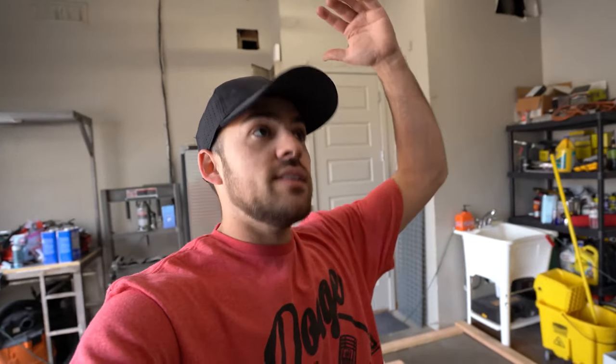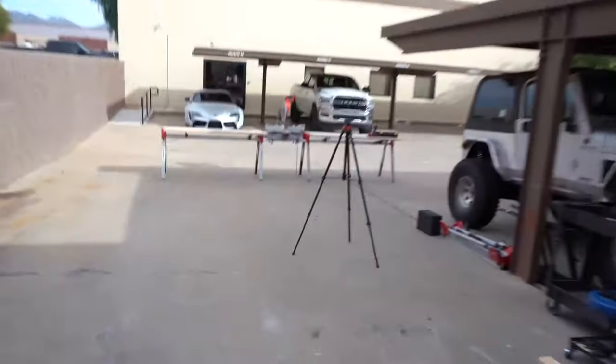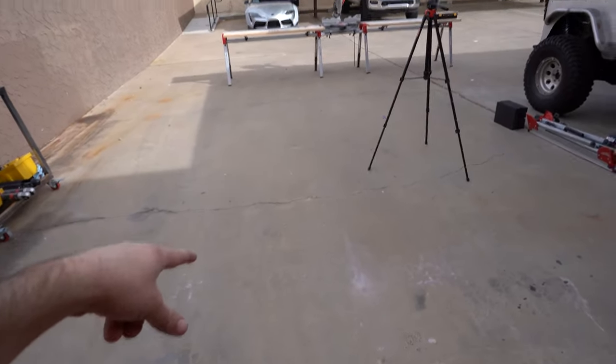What we are going to be doing with this thing is building it so that there is an exhaust system in here. I want to have a downdraft built into this booth so that it gives us the cleanest paint job we possibly can. We got all of our wood here. We're going to be framing this thing, getting everything cut over there on the saw. We're going to be pre-assembling all of the walls outside, and then bringing them in one by one and setting them up. And then once that's done, we'll wrap it and set our fans up so that we have an exhaust system. So let's get started.